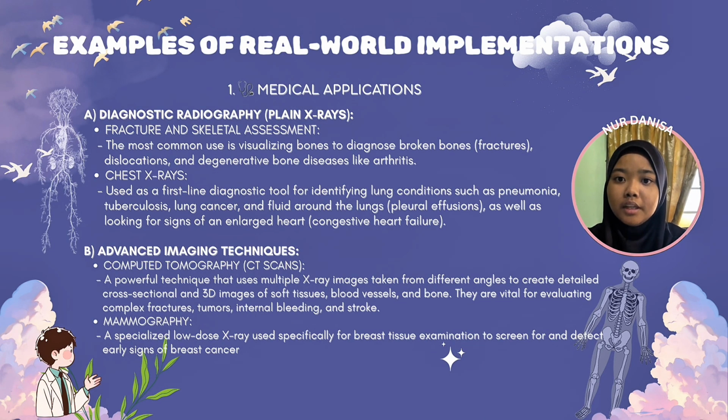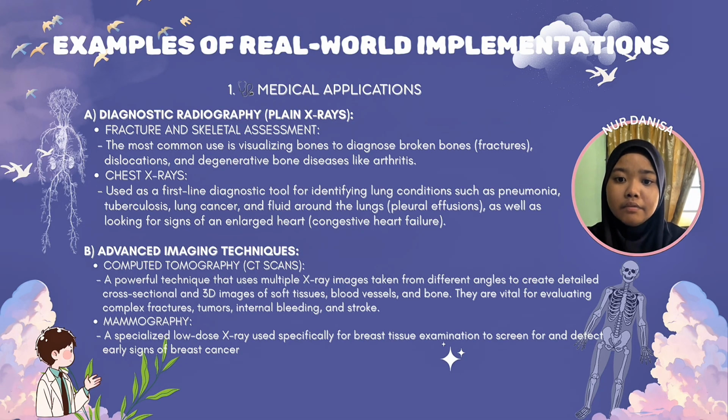This slide shows the medical applications of X-ray in real life. First, we have diagnostic radiography, which is the most common use of X-ray. Plain X-rays are mainly used to check bones, such as detecting fracture, dislocation, and bone diseases like arthritis. Chest X-rays are also very important because they help doctors identify lung problems like pneumonia, tuberculosis, lung cancer, fluid in the lungs, and even an enlarged heart.